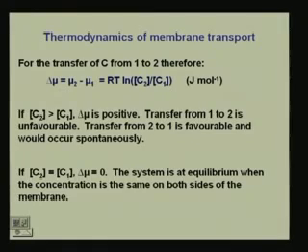Okay? We will see that very clearly when we do bioenergetics, but for now what we need to know is, for the transfer, if I have C2 greater than C1, then my delta mu is positive. So, the transfer is not going to be favorable. However, if C2 is less than C1, then my ln is negative and my delta mu is negative. So, the transfer of 2 to 1 would occur spontaneously because I have a negative. And then when do I have an equilibrium? When I have the same concentrations on both sides.